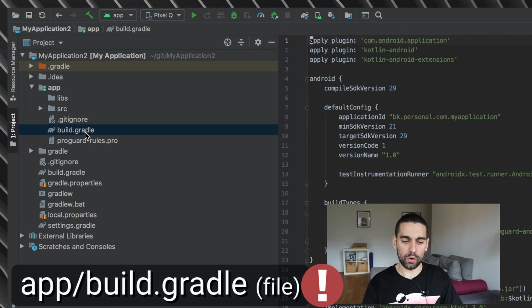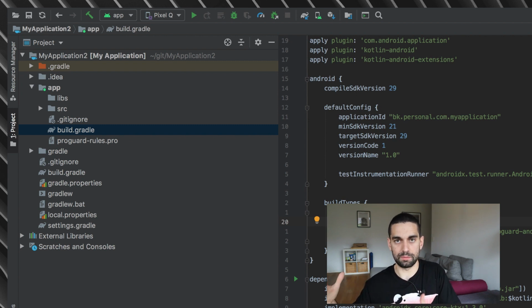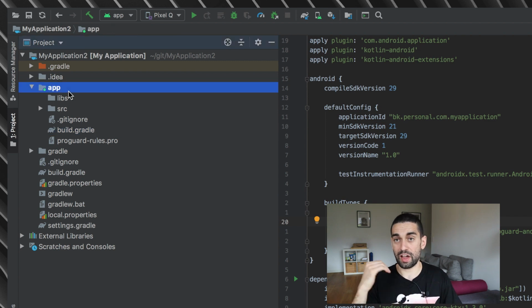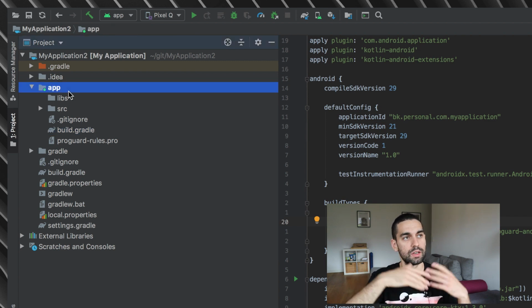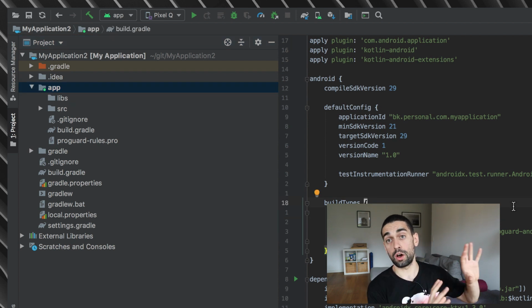Next is the all-important module level, so app level and module level build.gradle. Remember, we talked about the project specific one earlier. This is the one that is for this app module. All modules will have a module level build.gradle so that the build system knows what it's doing when it comes to that module. And the things inside of this module level build.gradle file only affect this module, this app module. So if I had another module next to the app one called tracking or whatever, this build.gradle file that we can see here would not affect that one.